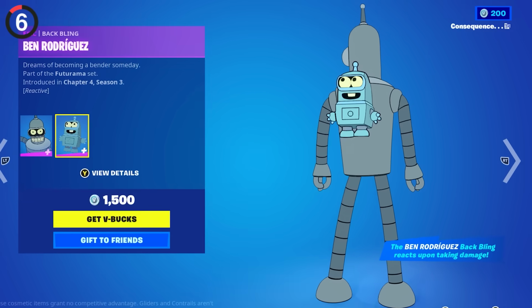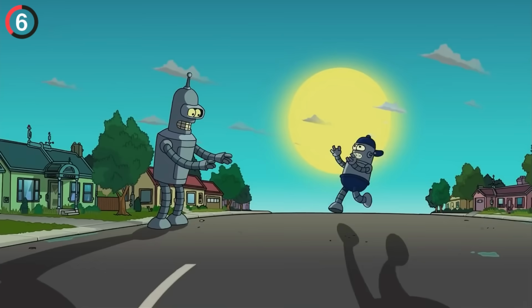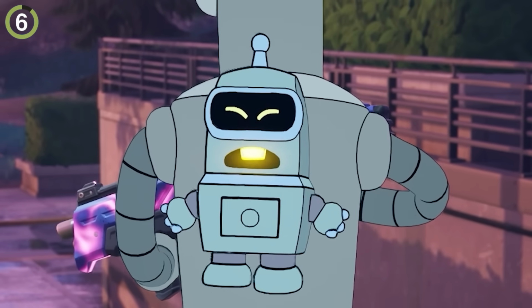Another secret cosmetic is Bender's back bling. Not only is he the son from the show, but he's also reactive, and if you're wearing this little guy and take damage, he'll start crying.